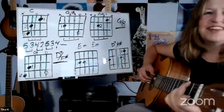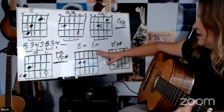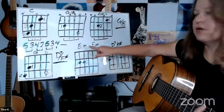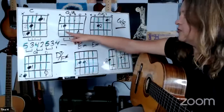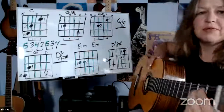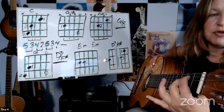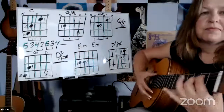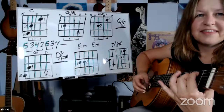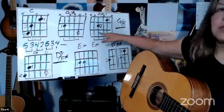All right, so we got our D7/F sharp and then E minor times 2, because for the chorus we've got G, D7/F sharp, E minor, and then you wind up playing the first line. I'll show it to you in a minute here. Okay, so E minor, 2 fingers, middle finger on string 4, fret 2, pointer finger on string 5, fret 2. Okay. All right, let's pick it now. We've reviewed the chords. Let's run through this line a whole bunch of times and get comfy with it, okay?